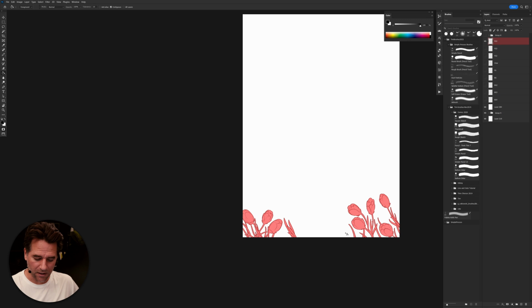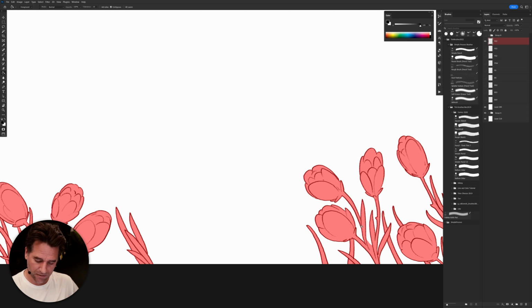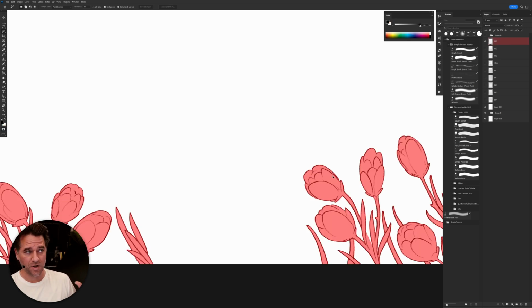But this is not what we're going to end up with. This just starts the process, and it allows me to make sure I have a very clean set of lines here. I essentially am working with the magic wand tool when we're out of quick mask to select things. What I'm doing is selecting what is not the object that I'm going to isolate and create flats for. Whatever I'm trying to create a flat series of colors for, that's not what I'm clicking on. I'm clicking on the white space around it. And then I go into quick mask and I'm refining that selection with the pencil tool.